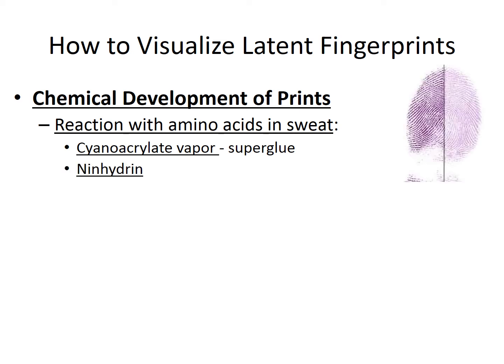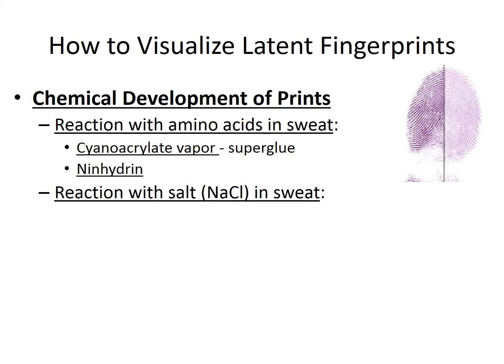The other one's ninhydrin. Now, I bought a couple bottles of ninhydrin spray. Ninhydrin works great on paper. If you touch a piece of paper and then you spray ninhydrin on it and you wait, it's a fairly slow chemical reaction. You have to wait for the ninhydrin to dry, but you get a purplish fingerprint left behind on any fingerprints on the paper.